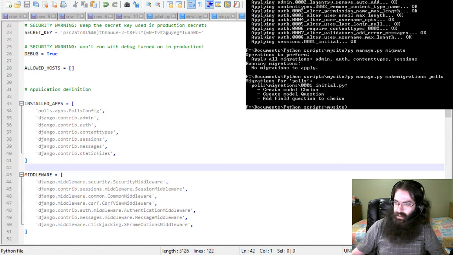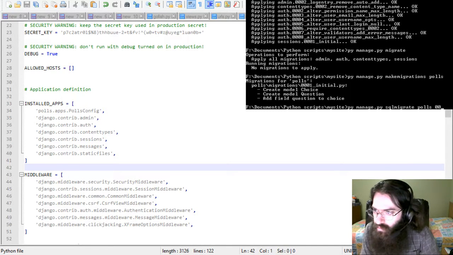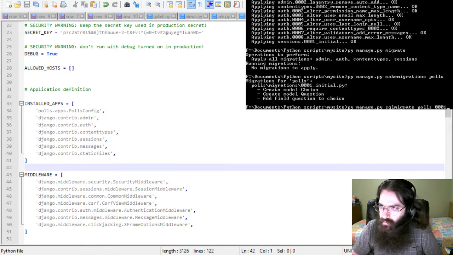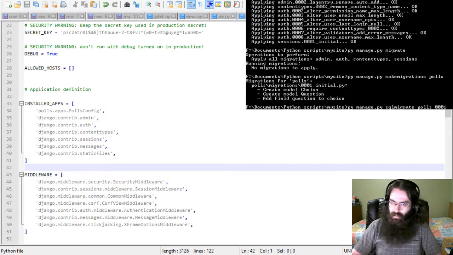Okay. The sqlmigrate command. python manage.py sqlmigrate polls 0001. Is that the right number? Yeah, 3 zeros and then 1.